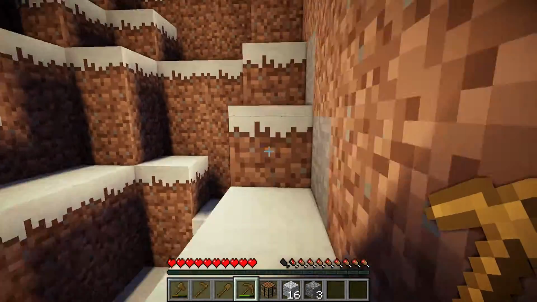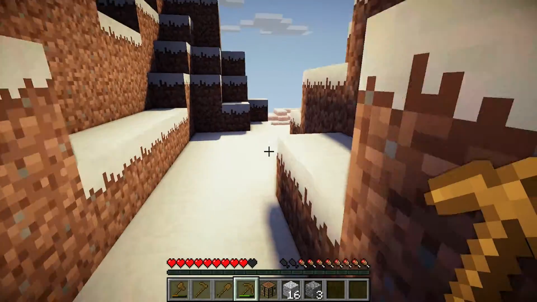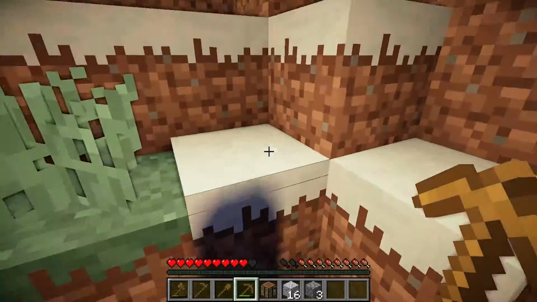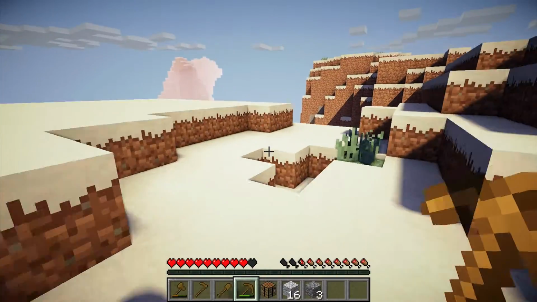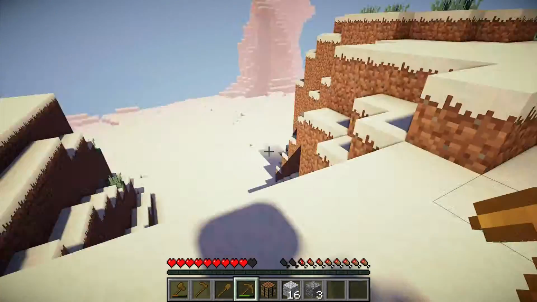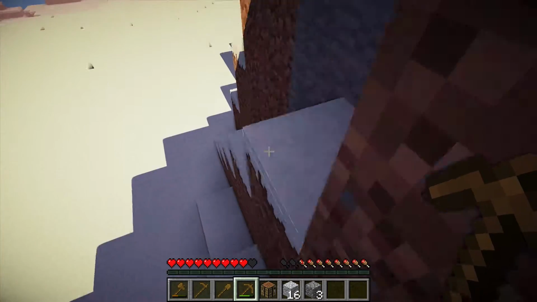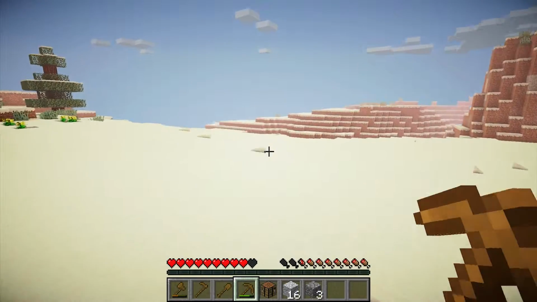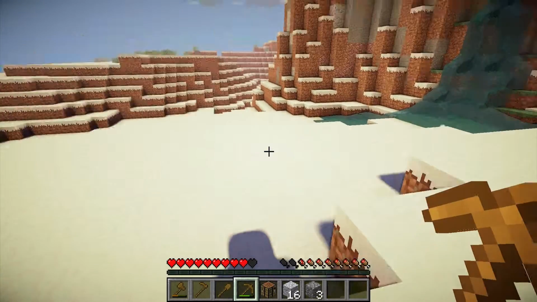We need to find some animals because my hunger, I meant to say, is getting smaller, so I definitely need to find animals to kill and eat, because if I don't eat, I will die.